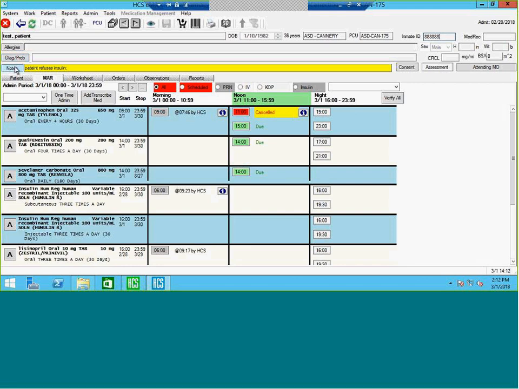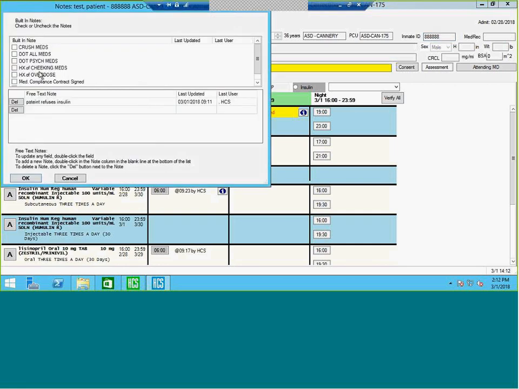Underneath diagnosis problem, we have notes. So every place, every site I've ever visited, and I see paper MARs, I find post-it notes. And post-it notes are used by staff to communicate to staff, a reminder, an indication of some sort around that patient's MAR, and that's what this notes field is here. When you click on notes, we have a list of built-in notes that we've used for other clients. We can adjust these or add to these if you feel there's something that's heavily used. We can pre-configure a note so you don't have to come down in free text.